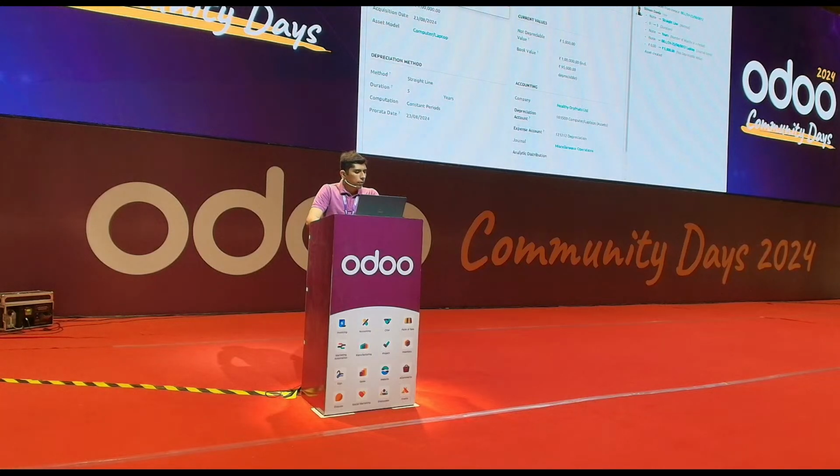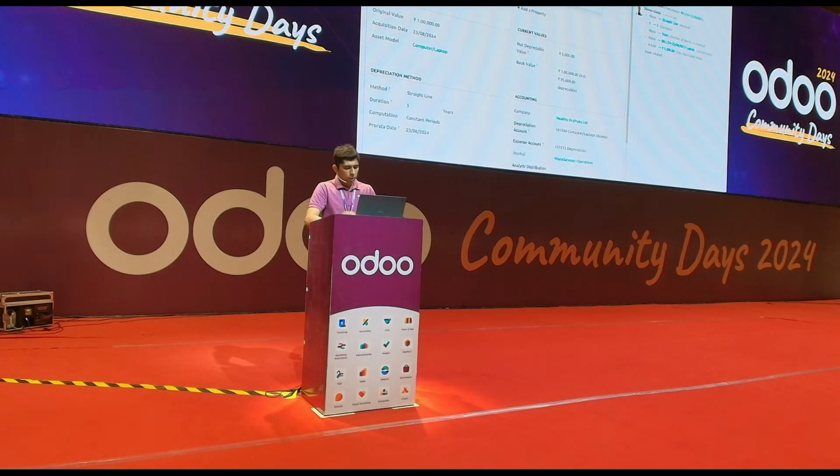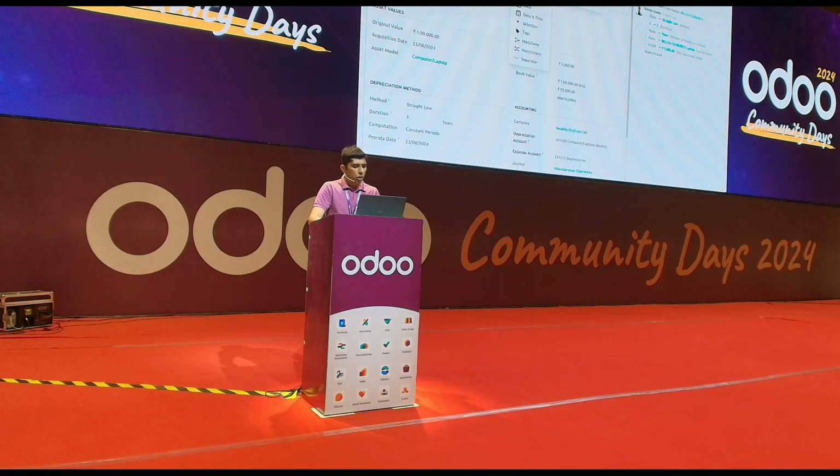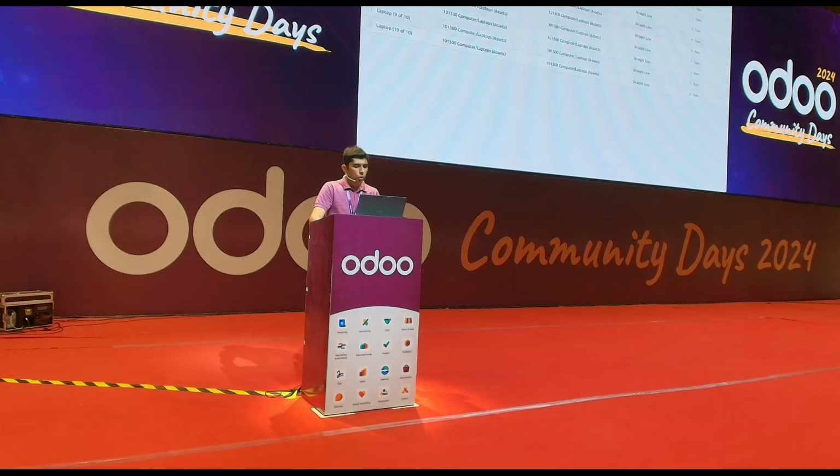So for this laptop, I can define it is for the Dell. I can also give the serial number of the laptop. If I want to give more information, for example, I am adding a property that it's system configuration. And I want to keep it a text field, or I can give it a selection field. I could say simply it's i7 or it's i5. Done. Here I can select it is i7, and I am going to get it whenever I am going to see the asset model.